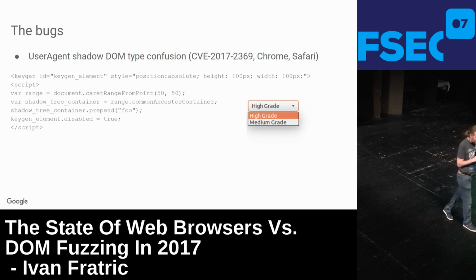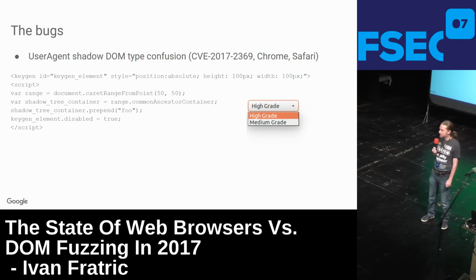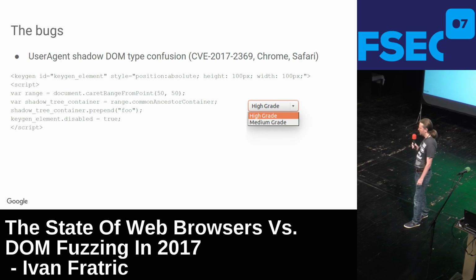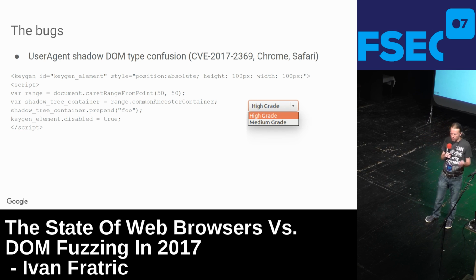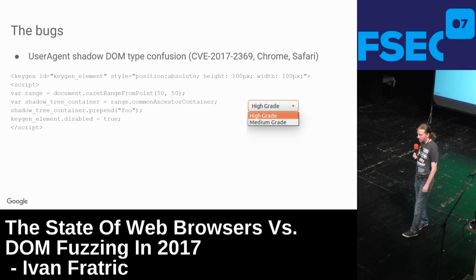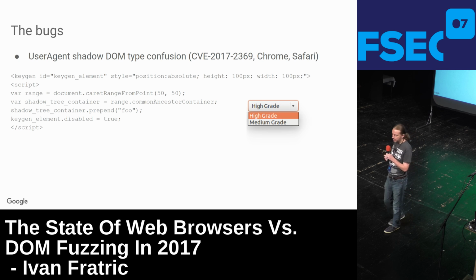The other reason why it's interesting is that there are basically two separate issues here. But before I go into the details, I first have to go over some background. In the DOM, there is something which is called a shadow DOM.